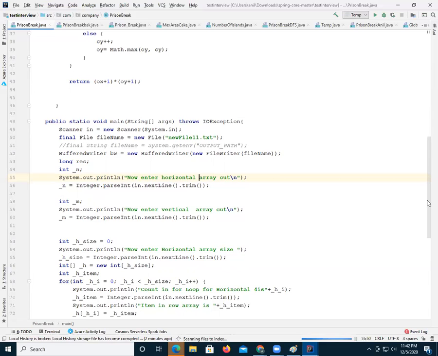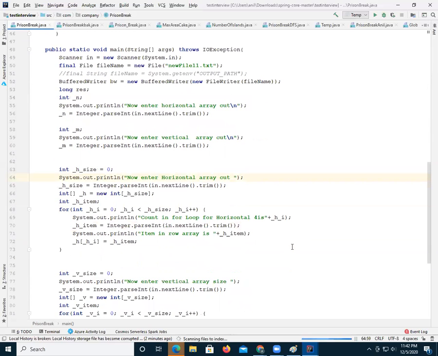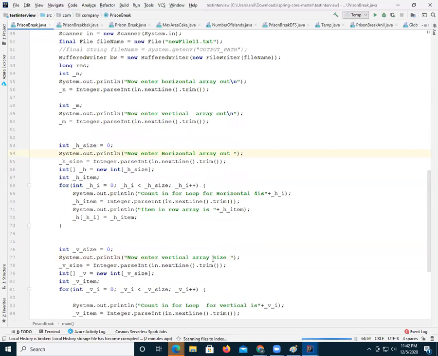This is horizontal array cut. This is vertical array cut. This is horizontal array size. And this is vertical array size.